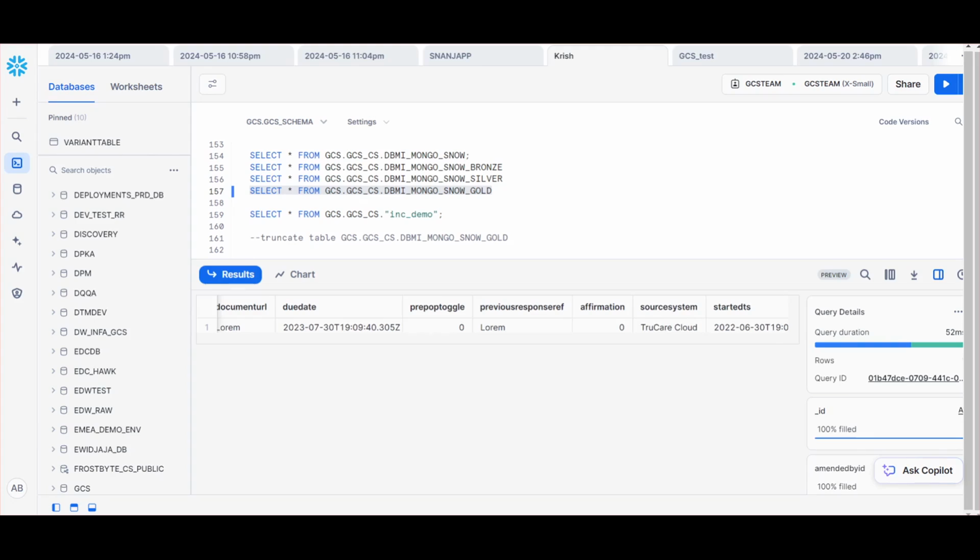So that's how we can use database mass ingestion and a combination of CDI to ingest the Mongo data, Mongo documents, and load them into Snowflake as a document, like hierarchical to relational data.